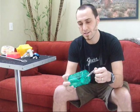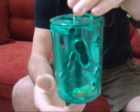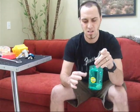The first one is made apparently bulletproof, and this is really cool. You just simply put your bird's pellets in here or various treats that your bird likes. Now, that's a plastic peanut. I don't recommend putting peanuts in there. There are actually some studies now that show peanuts can cause different diseases, so try to avoid those, but you could put some cashews, some pellets, and whatever your bird's healthy food is in there.